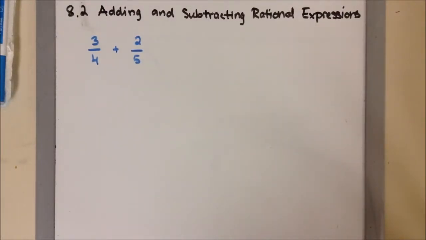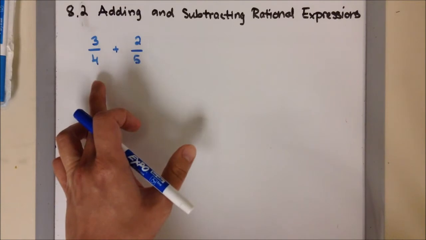Today we're going to be covering adding and subtracting rational expressions. Now, before we can get into the addition and subtraction of rational expressions, I want to connect to what we did before, which is just adding and subtracting with regular fractions, meaning fractions with numbers. So let's take a look at what we have here.